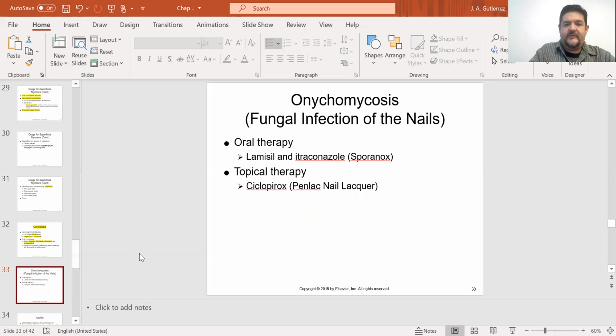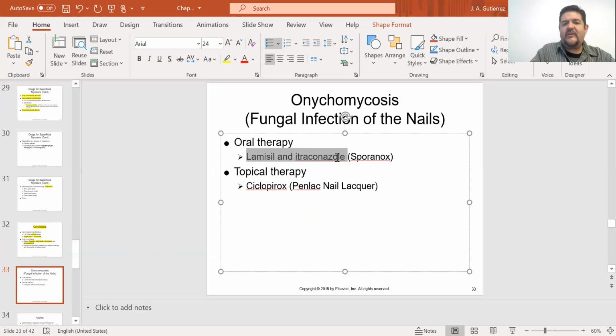Regarding fungal infections, we can use oral therapy like Lamisil and itraconazole. The down part of it: it can cause liver damage. Medication is PO, so we watch for liver damage. The other adverse effects, nausea, vomiting, and diarrhea. If we go topical, then ciclopirox will be your medication. Regarding ciclopirox as a topical therapy, we don't see severe adverse effects. The patient may have irritation of the skin around the nail if they have a reaction to it.